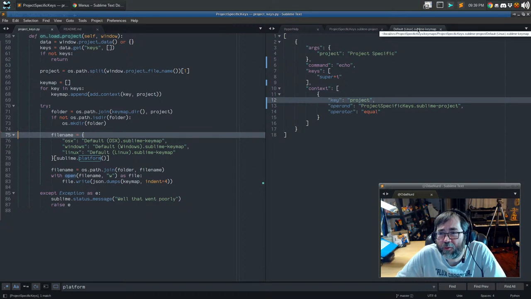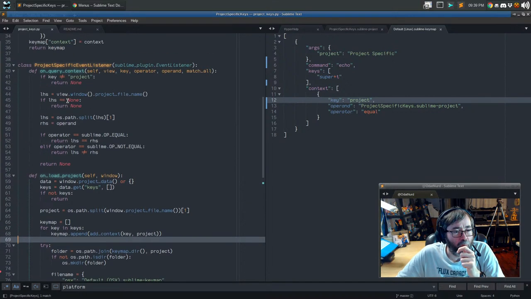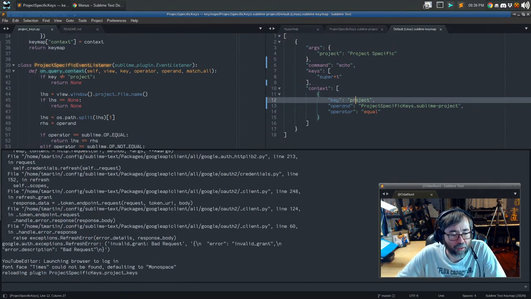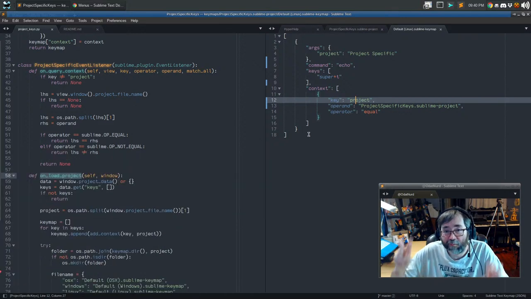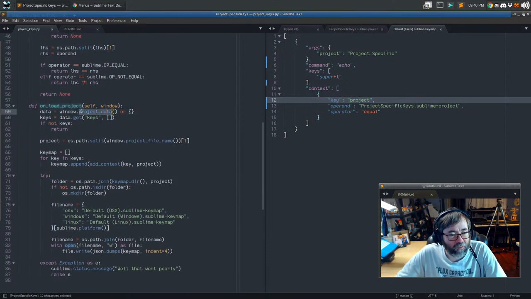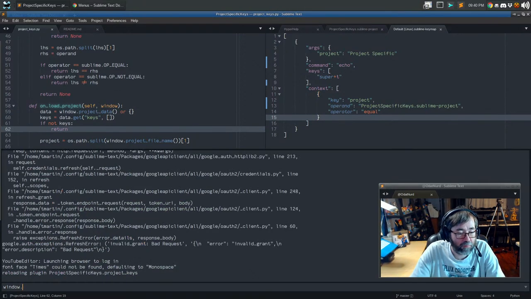Does this make a folder for the project, doesn't it? Yes. Okay. So how this part works is whenever a project is loaded, which includes, by the way, something like this, when this is saved, that also counts as a project load, or it's technically a reload. This gets the project data out of the window, which, pardon me, is basically a JSON object that is this. So you don't need to load this file or anything. It's just a property of the window.